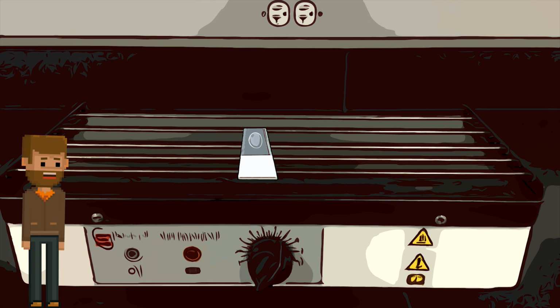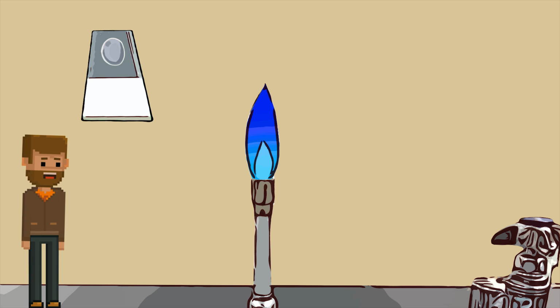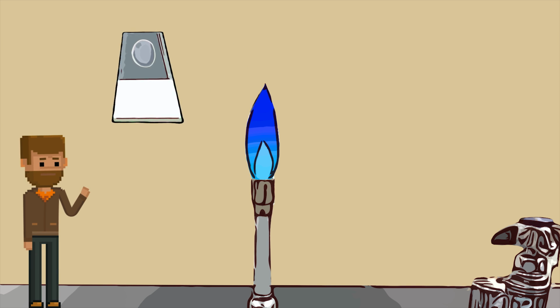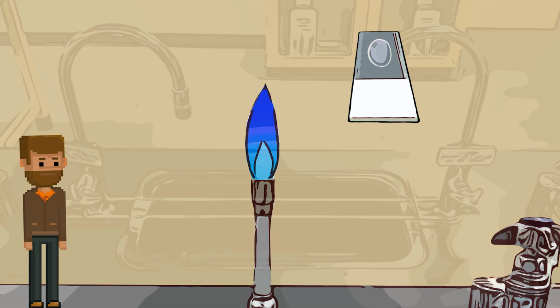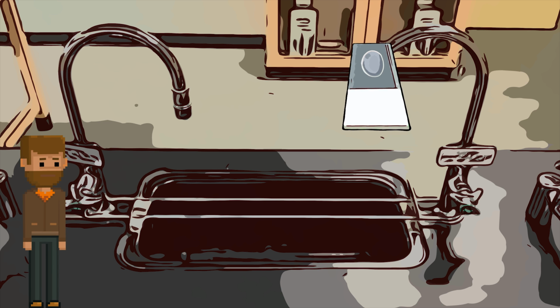Once your slide has air dried completely, you'll finish prepping the smear by heat fixing it. This step is really easy. You're going to use your Bunsen burner and you're going to pass the slide over the tip of the flame a few times. I always count to 3 while I'm passing it over the flame, because it really doesn't take much time to heat fix a slide. 1, 2, 3. Done.